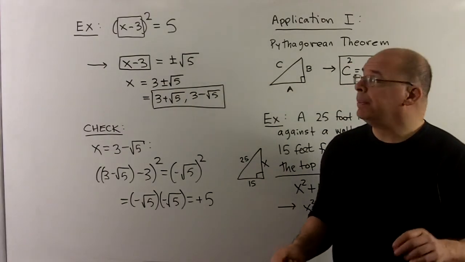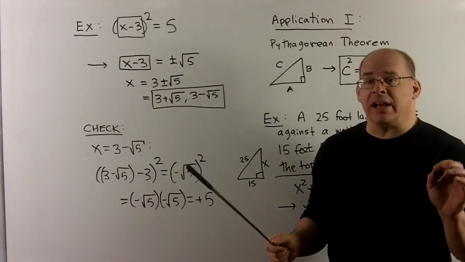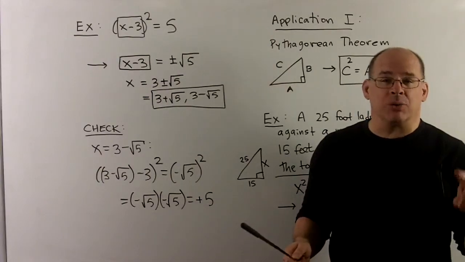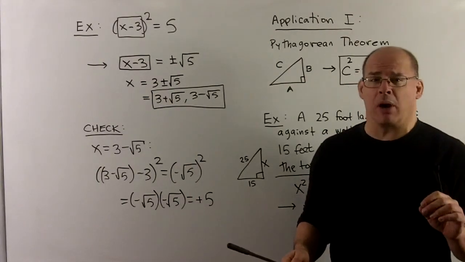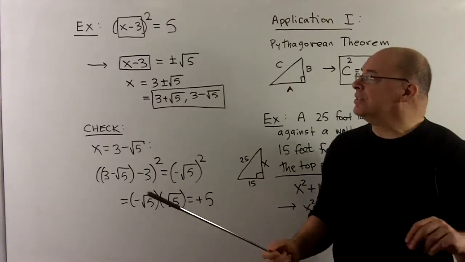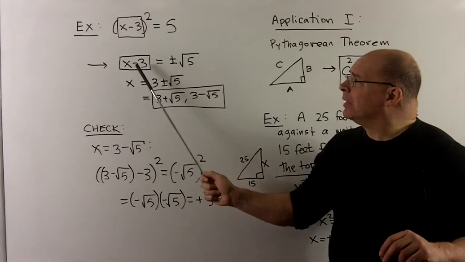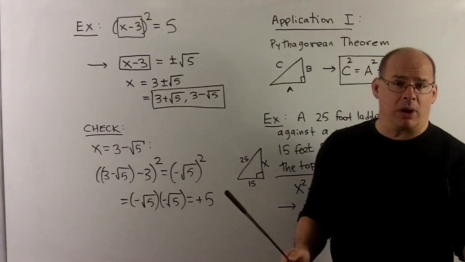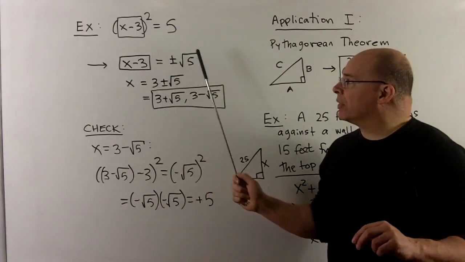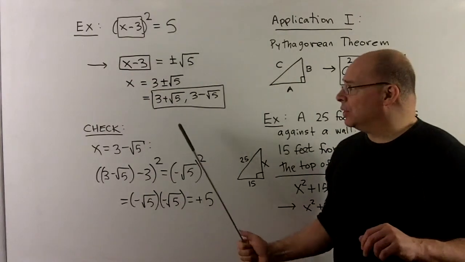For a final basic example, consider x minus 3 quantity squared equal to 5. So here it's not an x squared. It's going to be some item in parentheses squared. It may be helpful to put a box around things to remind you of where you stop on the square root property. Now, I have isolation already in effect here. So all I need to do is, if I want to take off the square, we'll plus minus the square root of what's on the other side. And so we've got x minus 3 equal to plus minus square root of 5. We can either break this up into two equations now, or I can just push the 3 to the other side, giving us x equal to 3 plus minus square root of 5, and then split that into both of our answers.